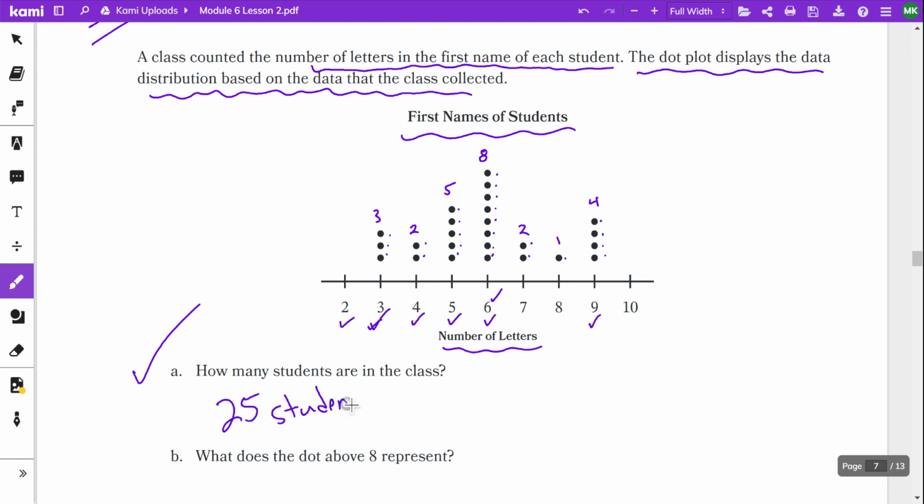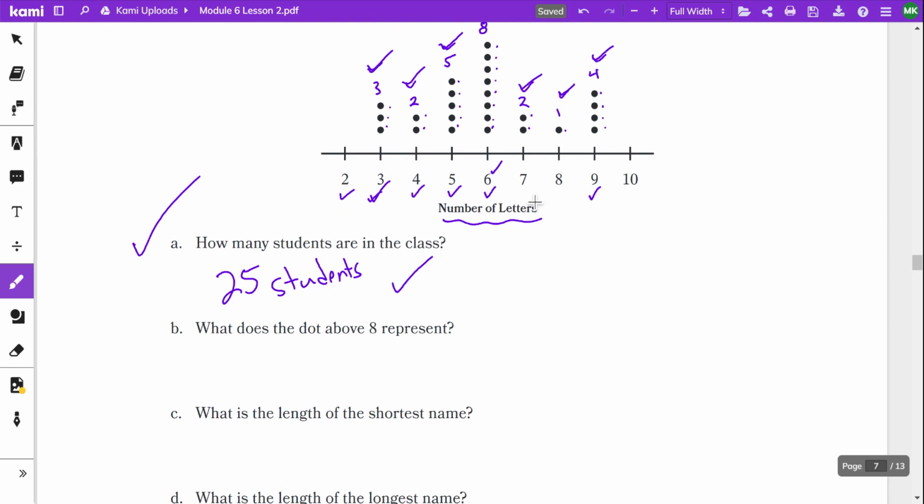Now, what I like to do, because I put that number above, is count them ahead of time, just to double check. Just add those together. We have a 3 and a 2, that gives me a 5. Another 5 gives me a 10. Add that 8, it's 18. Put 2 more in there, that's 20, 21. Add 4 more, 25. So that confirms my thought and my counting. Now I know I can count, which is kind of nice. So there we go. Letter B.